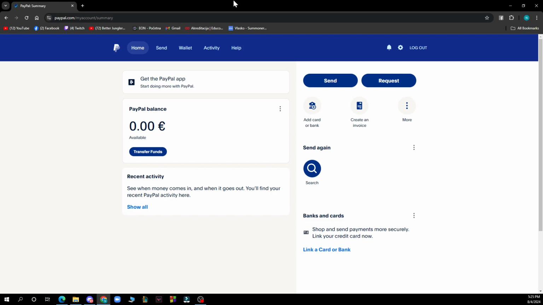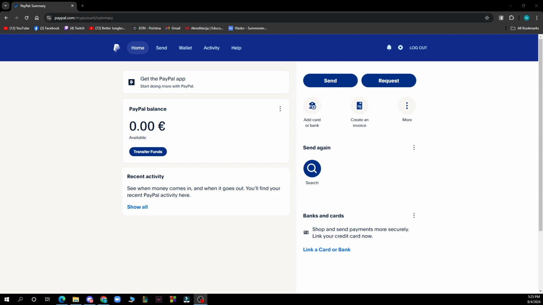Today guys, I'll be showing you how to pay bills with PayPal. So guys, the first thing that you of course need to do is go to paypal.com, or of course you need to go and download the application on the Google Play Store or the App Store, whichever you have. And of course now you need to just go and log into your profile or register to PayPal if you haven't already done that.